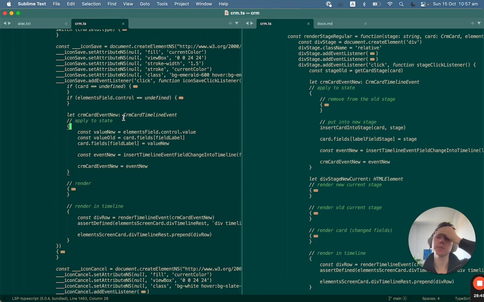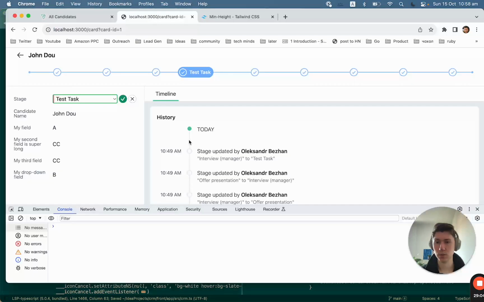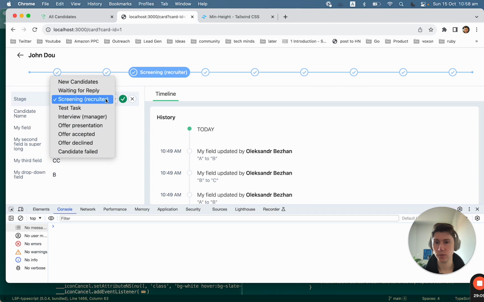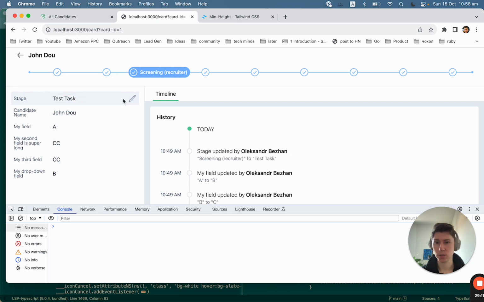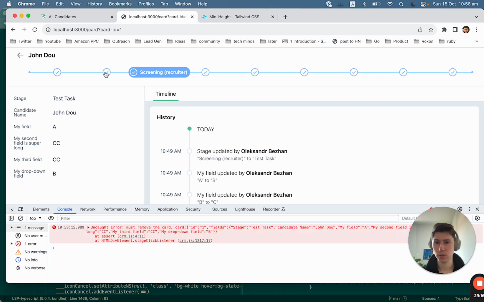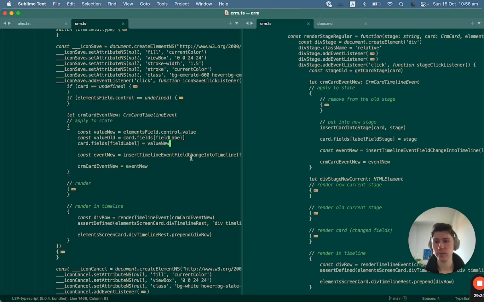So we are doing this for all fields, but for the stage field it's gonna be slightly unique, right? So if I say test task, and yeah, this is the bug, right? It must remove the card, but it's not finding it. That's the problem.